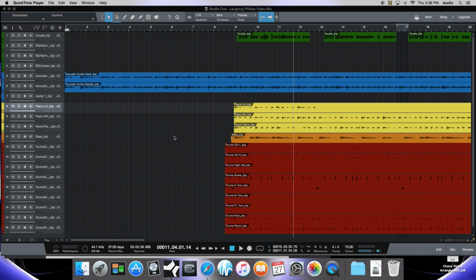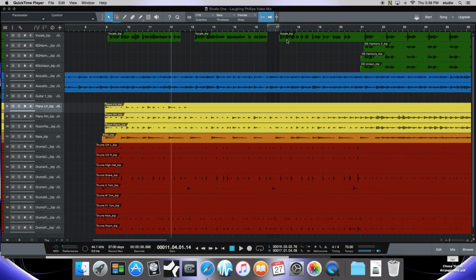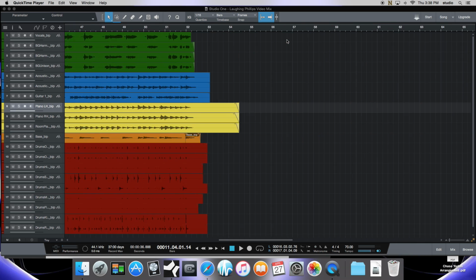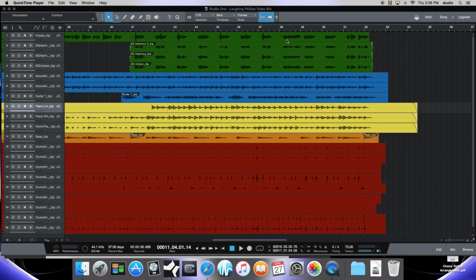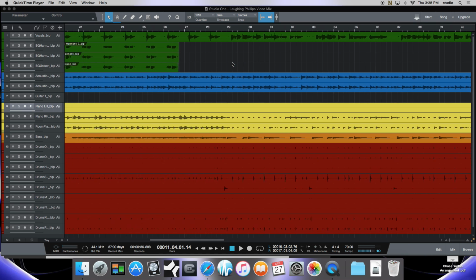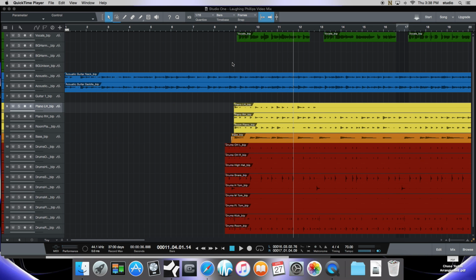step and before the stripping silences step, because when I go to reduce the gain of the different regions, now that I've chopped them into pieces, the problem is I can only reduce the gain for each individual region, not the entire track. So if you do this before you edit and strip silences, then you can do this for the entire region that's all across the track, your entire stem. And then when you go to cut the thing up, you don't have to do it multiple times. I'm just going to have to select everything in the track.